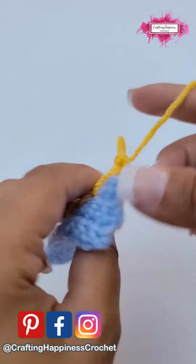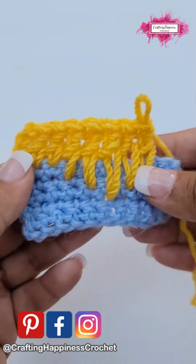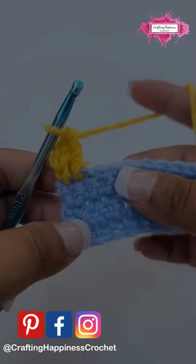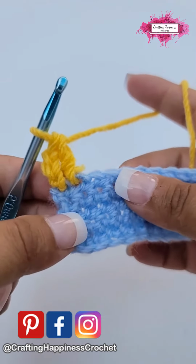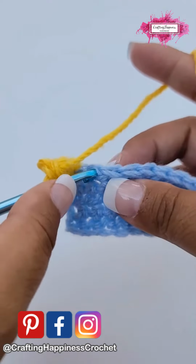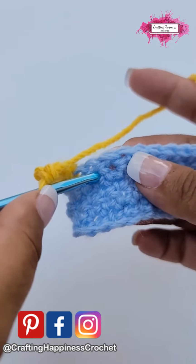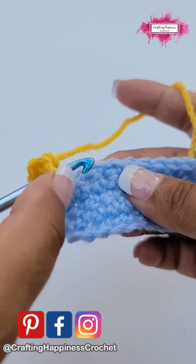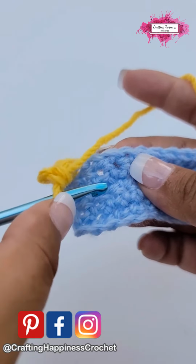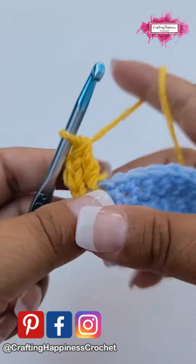Today I'm going to show you how to crochet the long double crochet, also known as extended double crochet. A long double crochet is crocheted as a regular double crochet, except instead of inserting your hook through the top stitch, we will insert it into the row below. It can be 2, 3, 4, even 5 rows below. So let me show you what I mean.